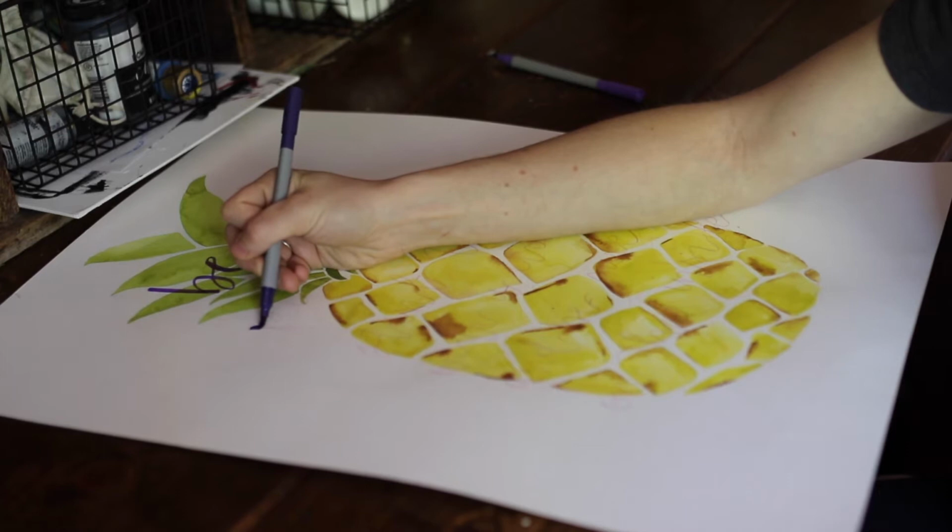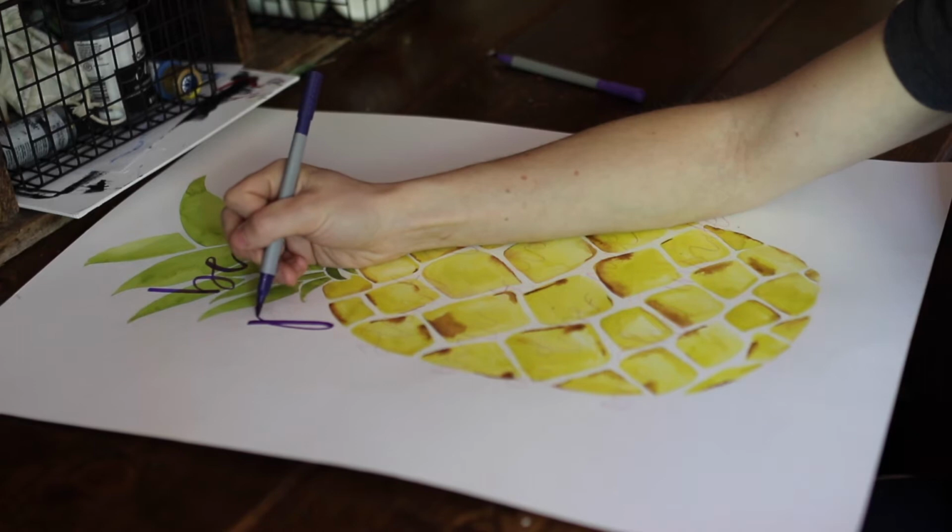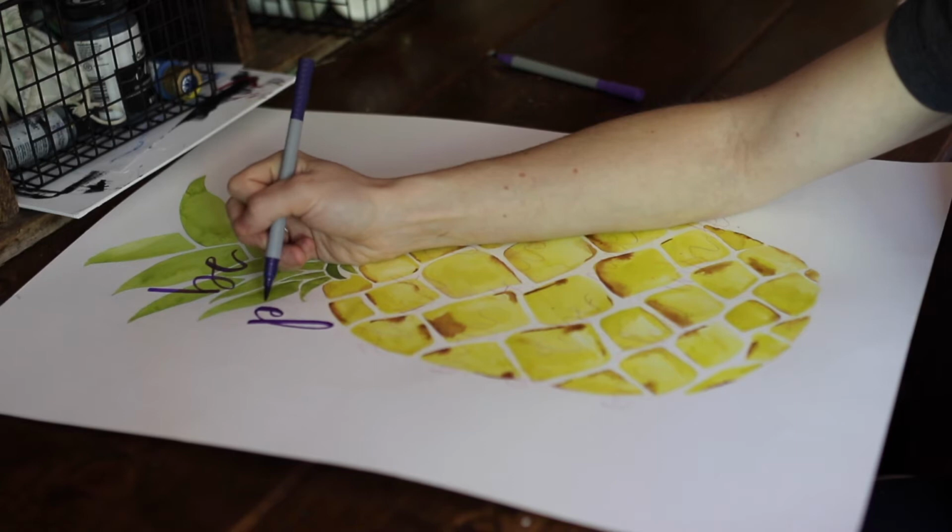Going down, a little more pressure. Round that out a little bit. Coming up, a little bit lighter. Okay. Going down, a little more pressure. Some of these pens are kind of old and not working super great.